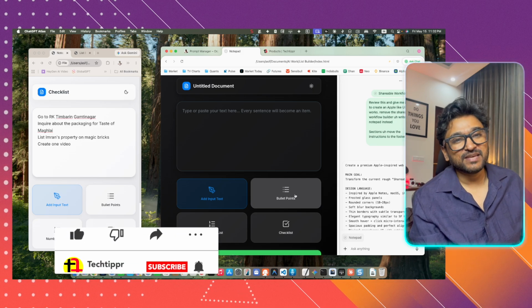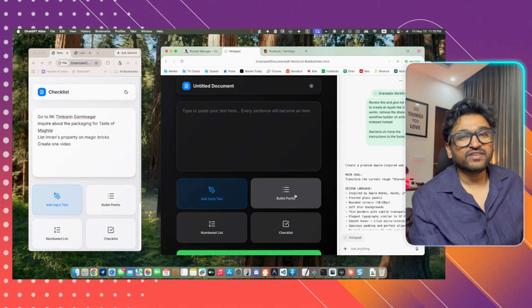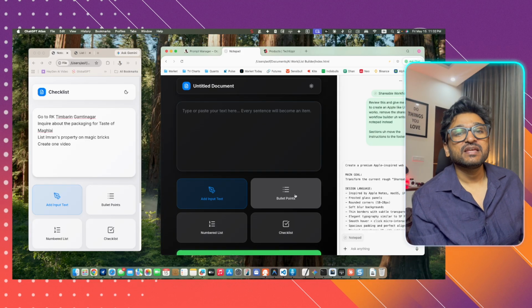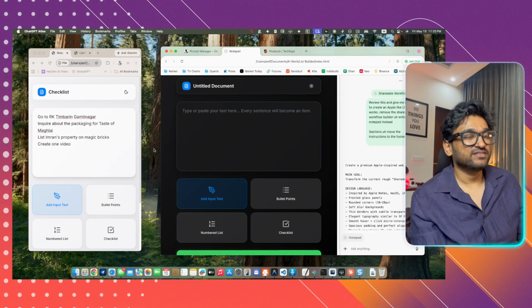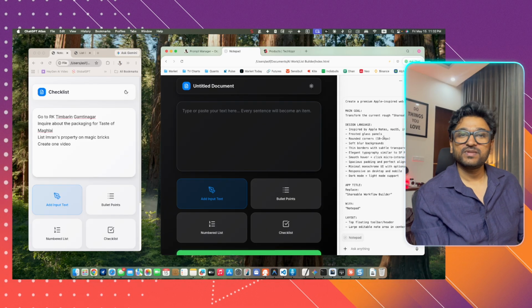You are getting the same. All the AIs will build something in the same way. The only difference would be how they are thinking or how they are approaching it. So if you give them clear instructions, then it will do a better job at it, like you can see here. Now, what I can do here is I can copy this and save this in my notes or anywhere.